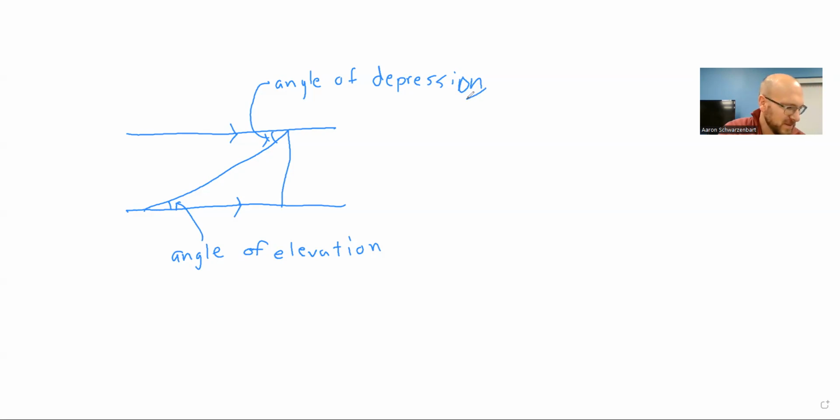The angle of depression of a buoy from the top of the Barnett Bay Lighthouse, 130 feet above the surface of the water, is 6 degrees. So the angle of depression is 6 degrees. 130 is the height of the lighthouse. Find the distance x from the base of the lighthouse to the buoy. Okay. So anytime we have a problem like this, this is example one.